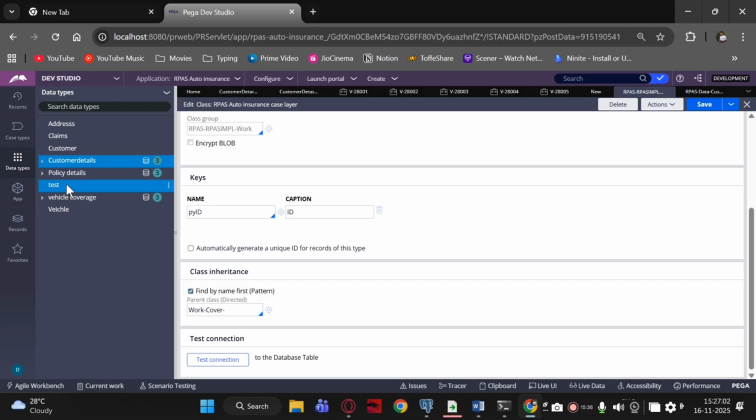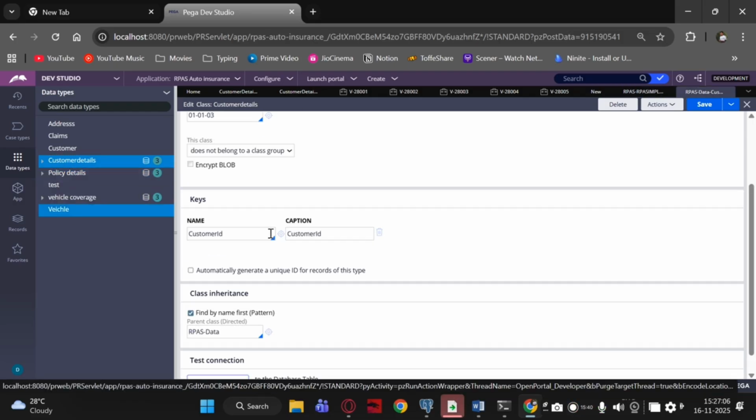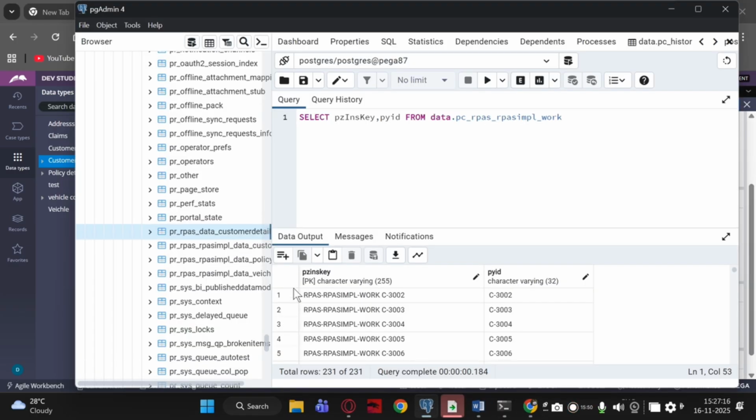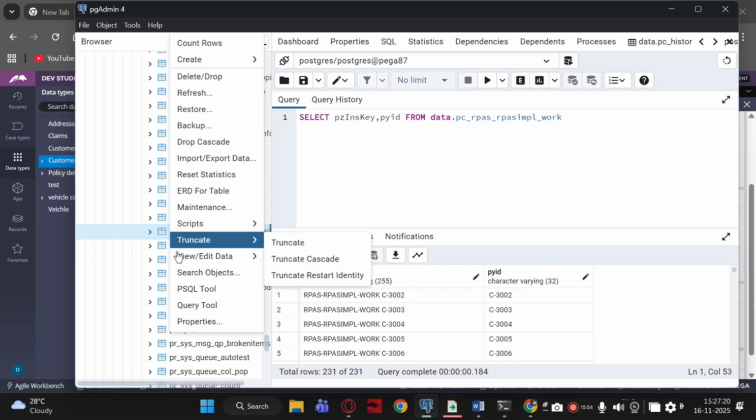But in our data table, go to view definition, here customer ID is the class key. If we go to the data table, what will happen?